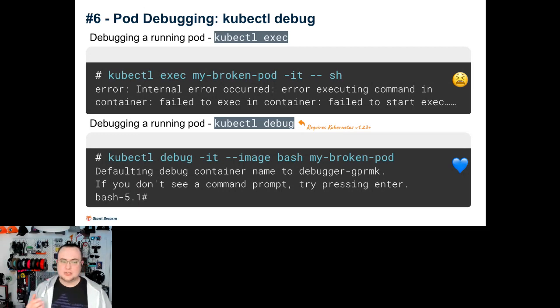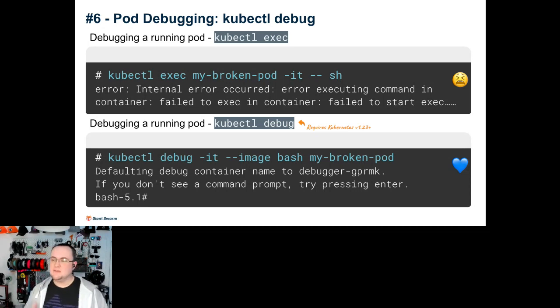Similarly, there is also kubectl debug, which is available from Kubernetes 1.23. And this is one of my go-to debugging tools that I use all the time. This has three different functions to it, but one of the main ones that I use is it allows you to create a new ephemeral container in an existing pod with whatever container image you want. So I can create a new container within my pod that's having issues, with a bunch of debugging tooling built into that container, and I can start trying to figure out what's going wrong.